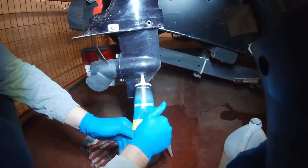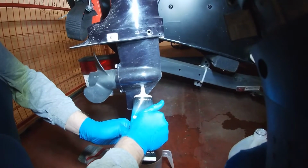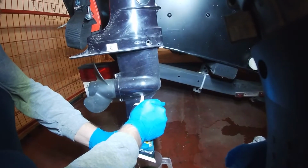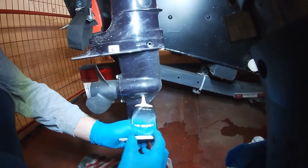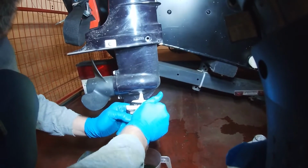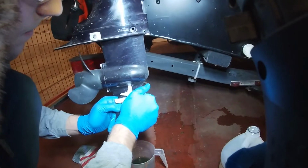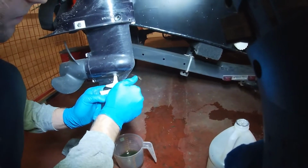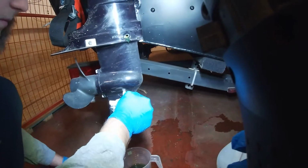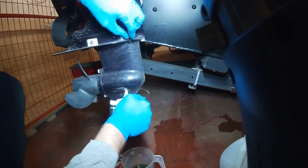So I'm just going to start squeezing the bottle in. That container says 237 milliliters or 8 ounces, so we should almost use a whole container. For the big motor, we have a little hand pump to put it in, so it's a lot easier. We should buy just a little attachment so we can do this one too. So there she comes. It's coming out the top. Just hold that in there. It's pretty good. I don't even have to get my hands dirty today.